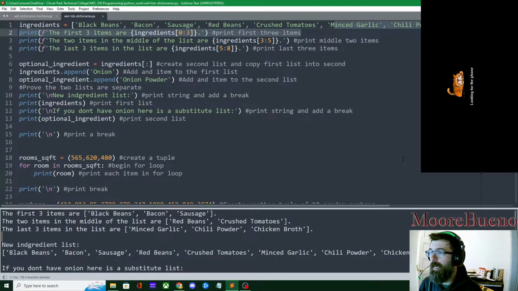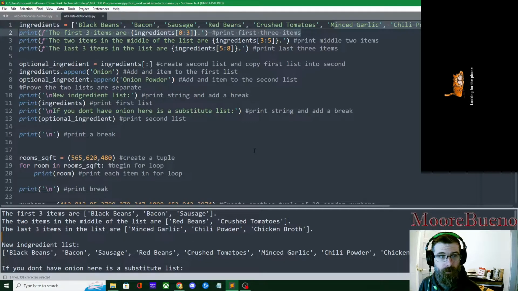Step 5, keep your original list and create a new list. I need to copy my first list to the new list, and then add a new ingredient, or a new item, to each list.